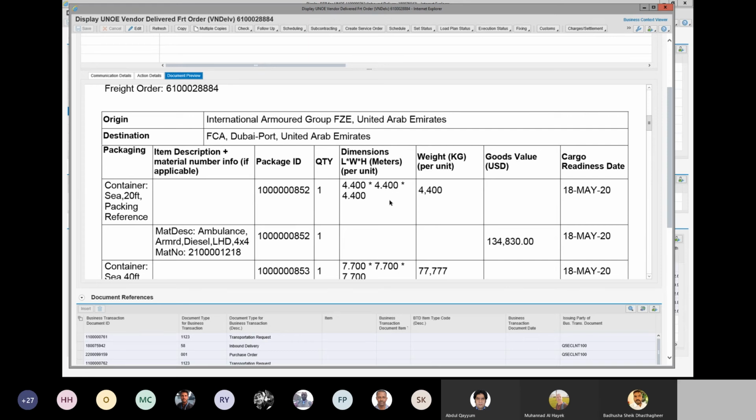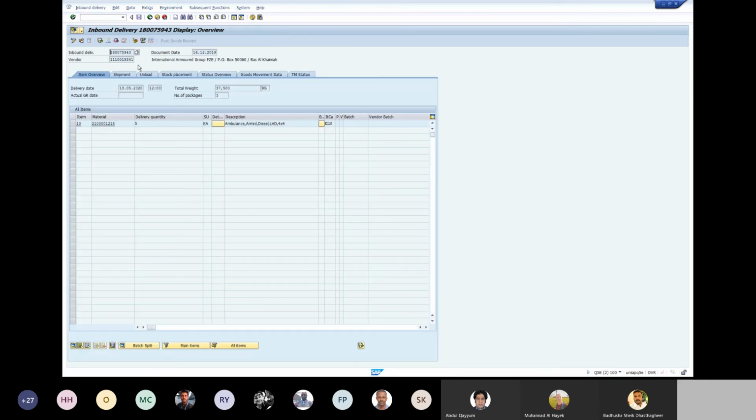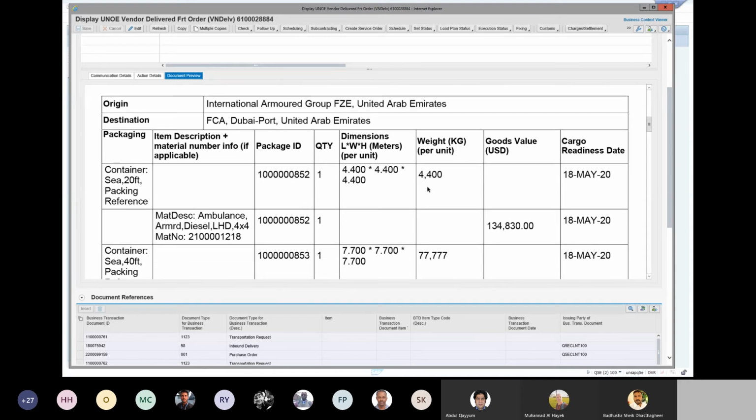That's why I was recommending that when you are at the stage of the inbound delivery, you edit the packaging information at the level of the handling unit, because this is what is going to be transmitted into the statement of work. And this is the purpose. We are updating the information in the handling unit because we want a statement of work that is decent and reflects correct specifications for possible vendors. That's why it's so important that you update at handling unit level.